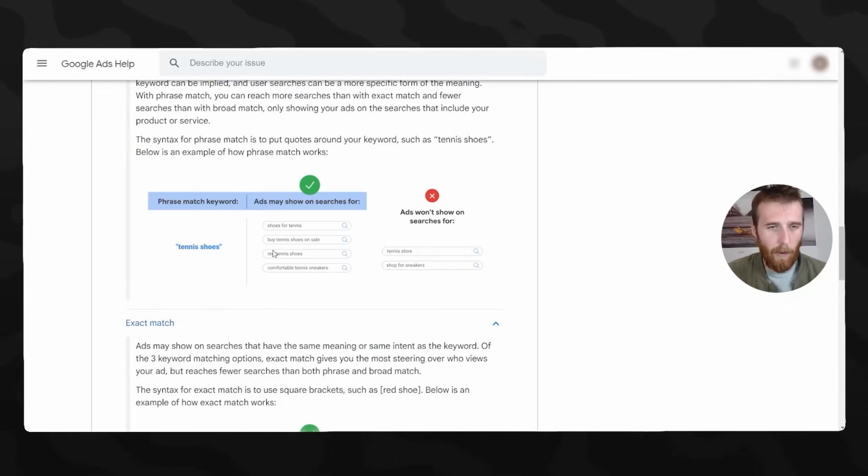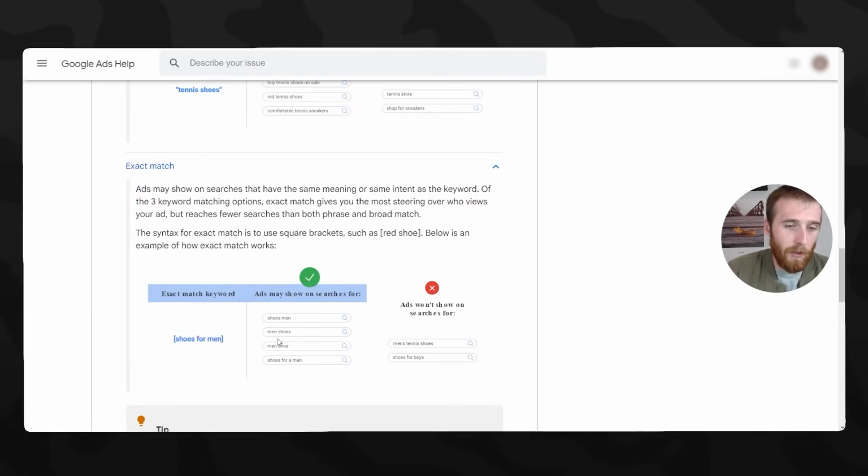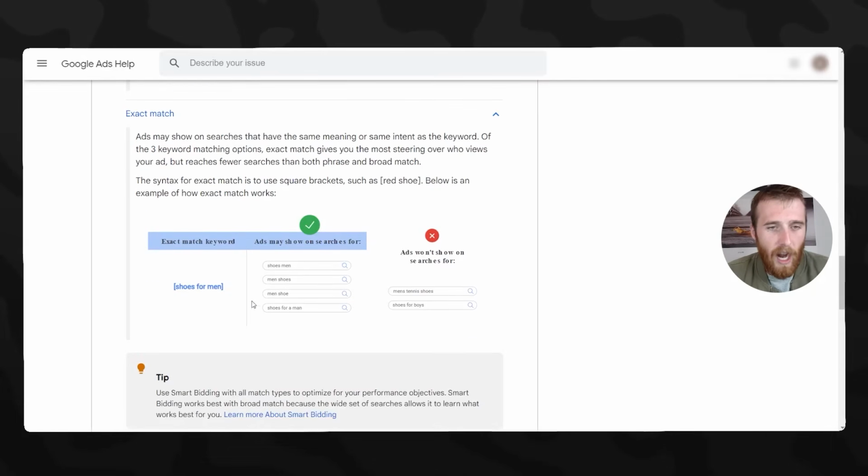All three things aligned, and we can do a very good job of that. The final one is exact match. We used to really, really like exact match. And as you can see, it kind of is exactly as it is, but it's not. And Google gives this example that we want to appear for shoes for men and only that, but it kind of is related. And take it from me, someone who's run these accounts, exact match is no longer exact match.